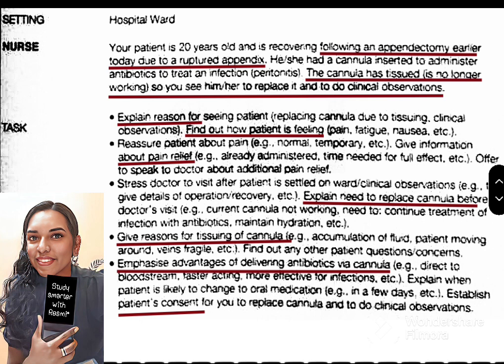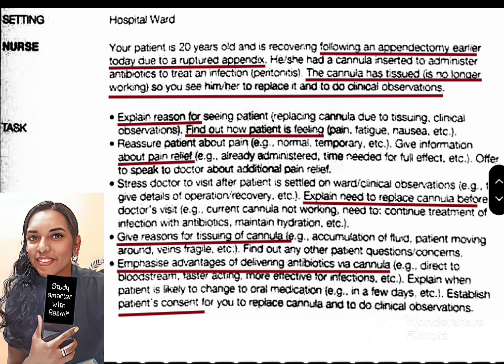So if you allow me to do the recannulation and the clinical observation, it will be beneficial to produce the report in front of the doctor. Moreover, I would like to tell you that the current cannula is not working anymore, and for preventing you from infection, the doctor has prescribed some antibiotics, and your hydration also will be provided through this cannulation only. So it is very much important for you to have this recannulation without any delay.